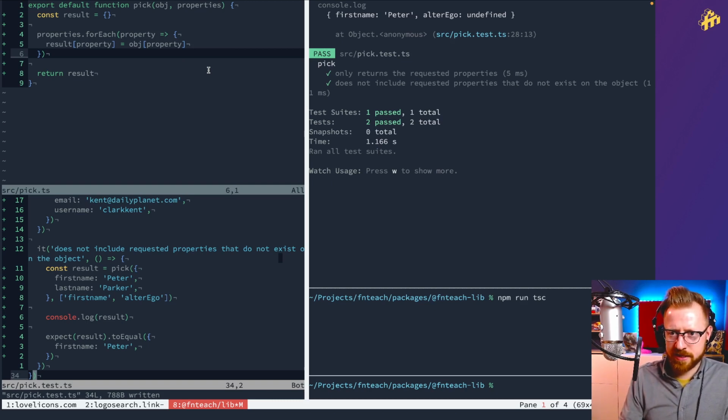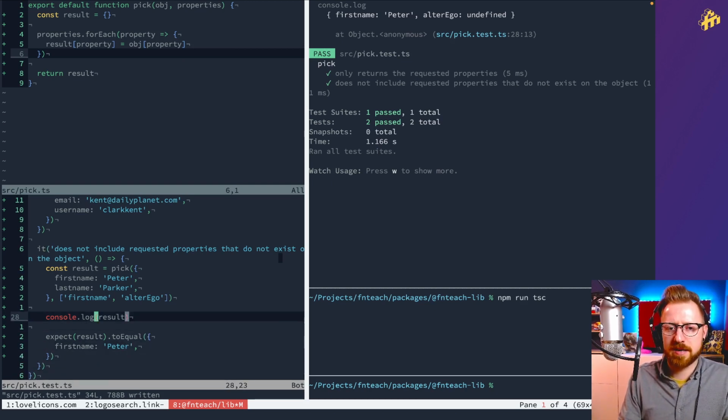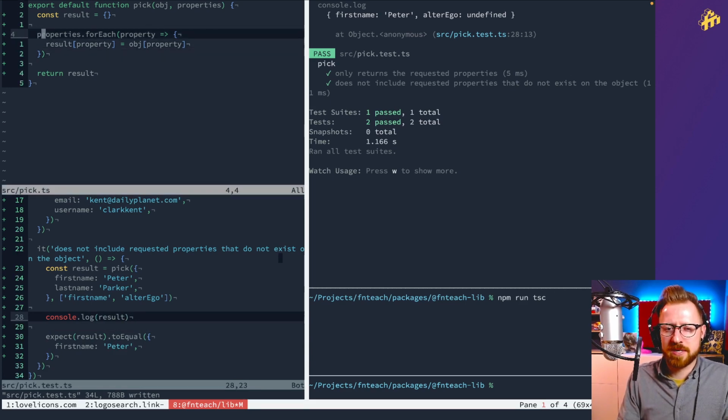First I want to try a different implementation, because in the refactor step I now can go properties and we can reduce over the properties. And we can put the result right here. No, we are going to call this the accumulator, which is what it's often called in the reduce function. And where it says result here, we go accumulator. If you have questions about that, ping me in the chat. Otherwise, I will keep going and initialize it.